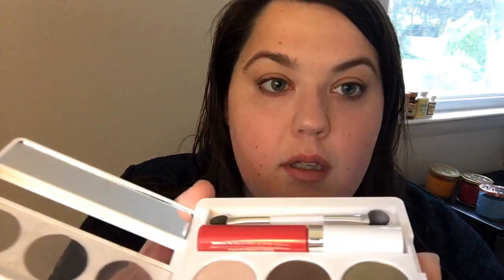So we have the olive color, the dark brown color, and the very neutral color. And then we also have this lip gloss, which actually looks a lot brighter than it is on. It's not that scary. And the people who created these palettes did a lot of testing to make sure that everything looked well together. And again, the wand to put the eyeshadow on, generally speaking, people don't prefer those. They prefer the brushes, and they get a little bit better coverage that way. So that again is our Spanish Moss collection.